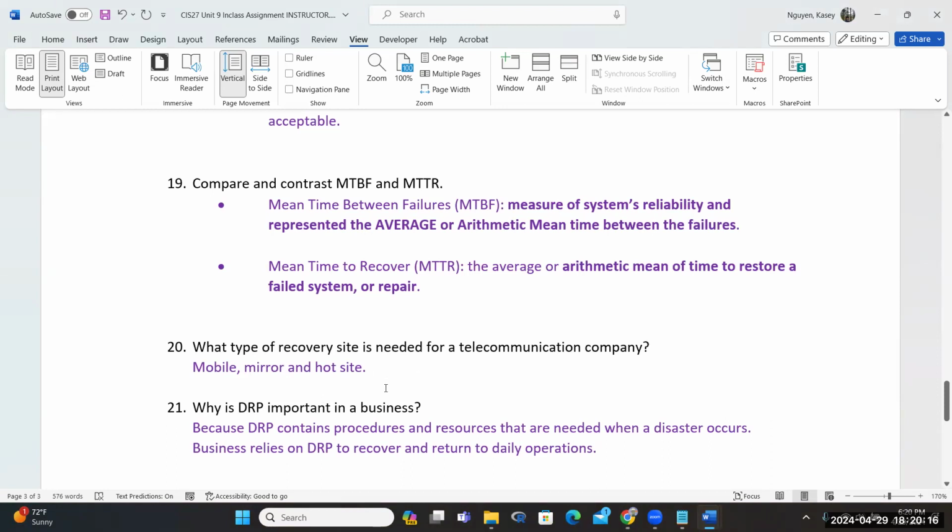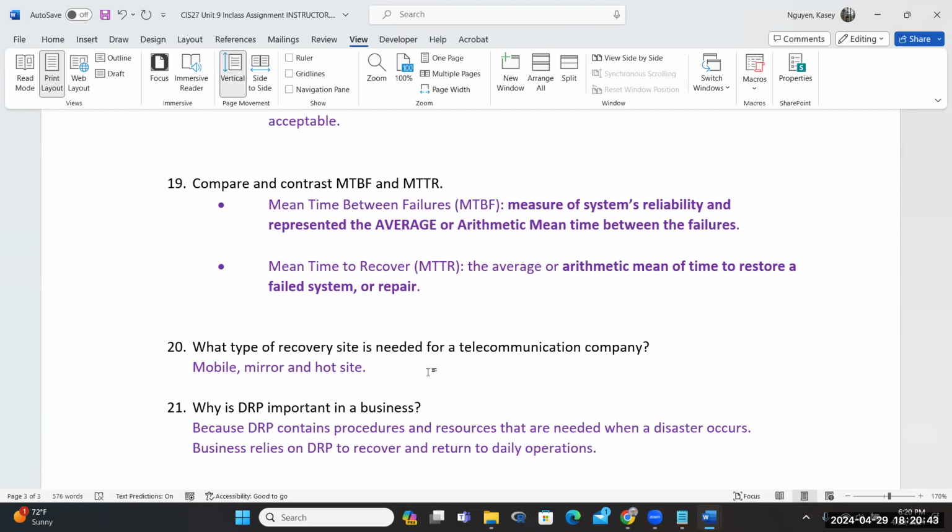So companies would have backup sites, recovery sites elsewhere in the world. So for something like California, I would consider maybe some part of Mexico, or even Canada, right? You would see that the main hub might be on the West Coast, but their recovery site might be on the East Coast or even in another country.